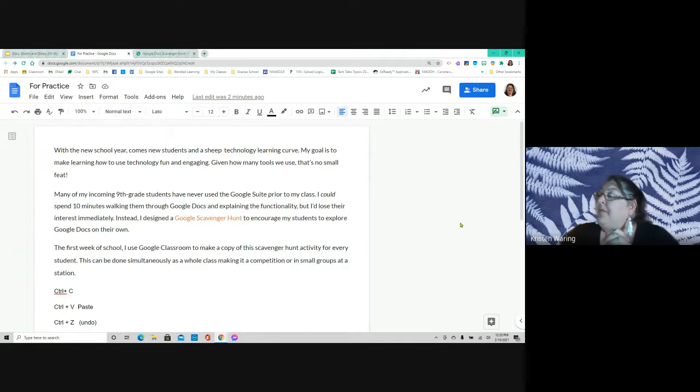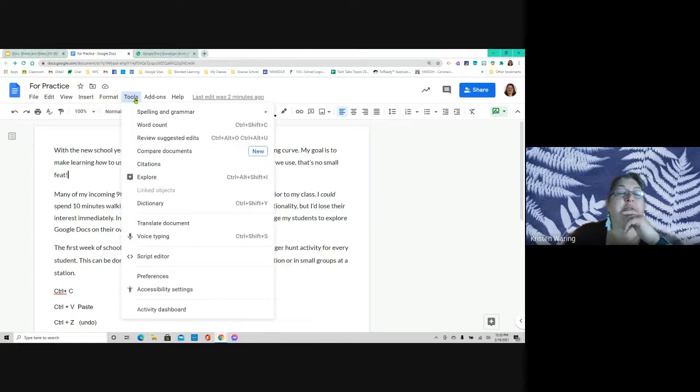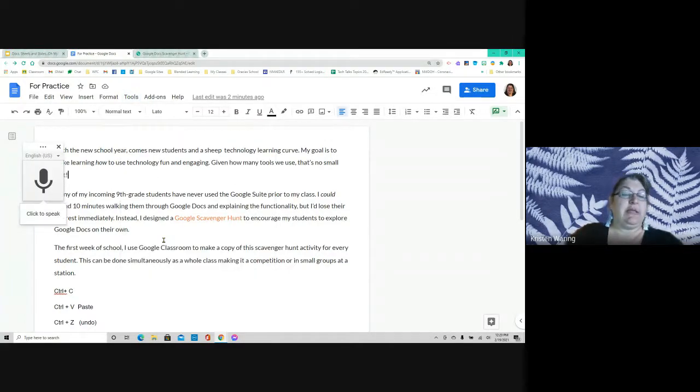Okay, the next tip or trick or whatever you want to call it for this is voice typing. You can do voice typing on here, and I played with this earlier. It's pretty cool. If you go up here to tools and come down here, you have this thing down here, voice typing. Now, keep in mind that this only works if you're using a Chrome browser. If you're doing this in Firefox or Internet Explorer or anything else, it's not going to work. This needs to be in Chrome to be able to do the voice typing.